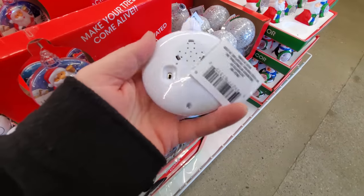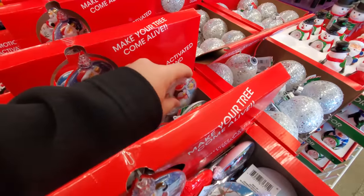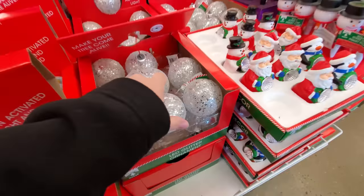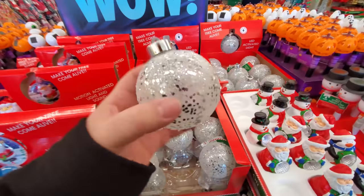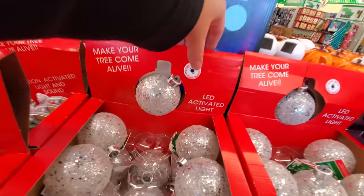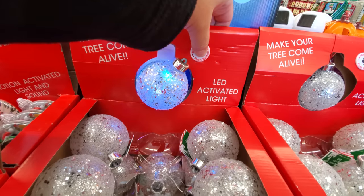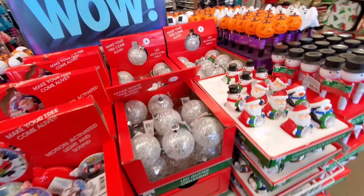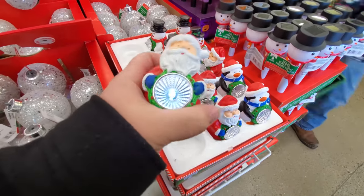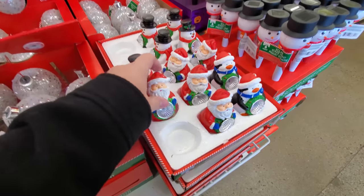Apparently it's the same song with all of them. Those are actually pretty cool though — that's something I've not seen before. And what are these? Oh, these are also lead-activated lights. We got a try me button — here we go. I like that. That would be cool to have those all over your tree. And what is this? Solar Santa. Just a light — I don't really get it, but okay.